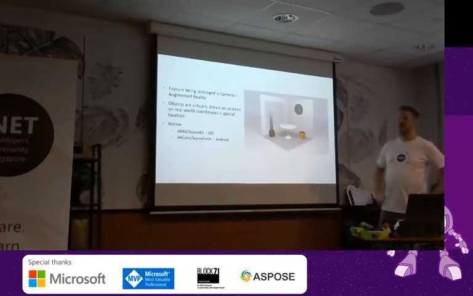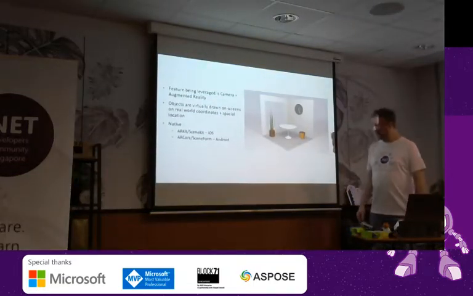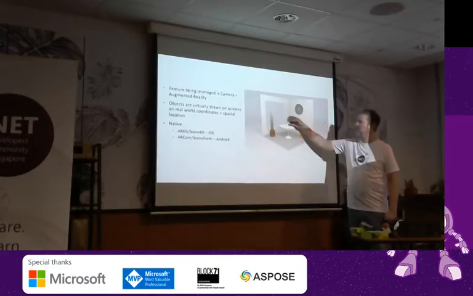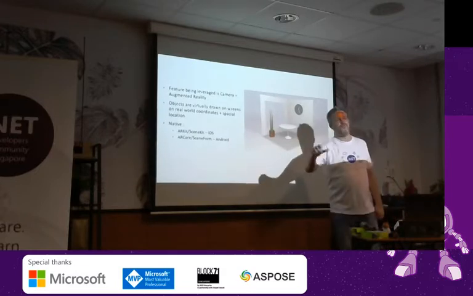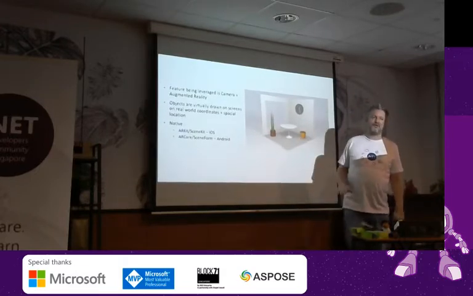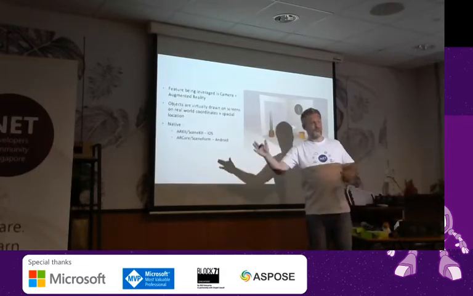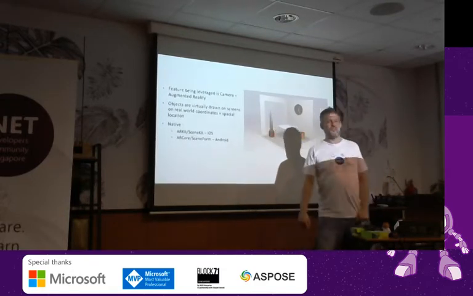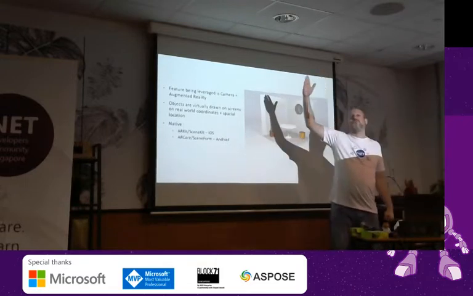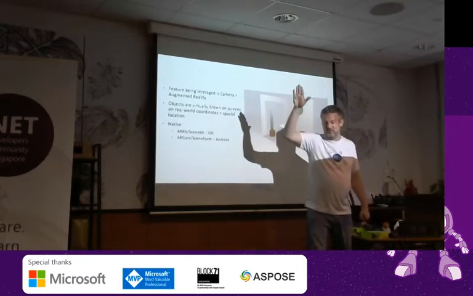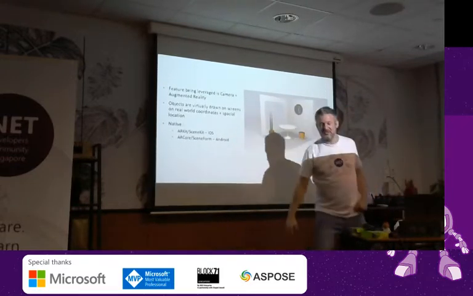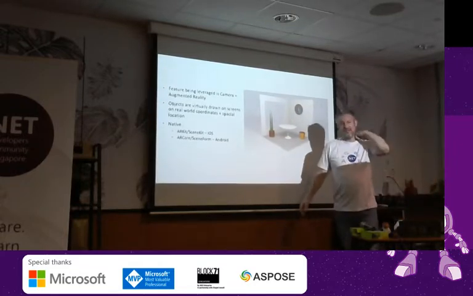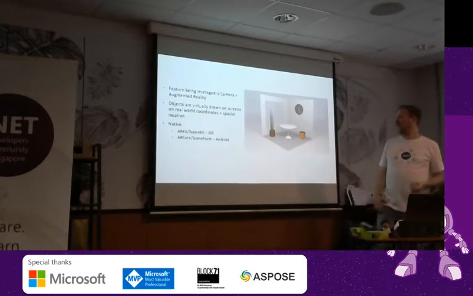So in this case, we're going to be placing some object on the floor, because the floor is there, such as I'd like to put a box on this table. I will just take my phone, let the operating system figure out where the plane is, how this room works. So, okay, now I know where the floor is. I'm just going to be able to attach an object to this floor. If I just drop it in the air, you can do something along the lines of this object is going to drop and still settle on the floor, because the operating system and the kit, ARKit or ARCore for iOS and Android, will be able to help you out there.